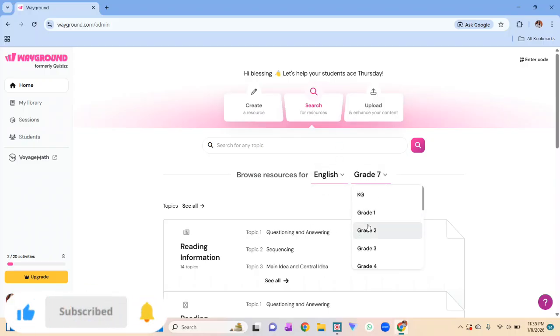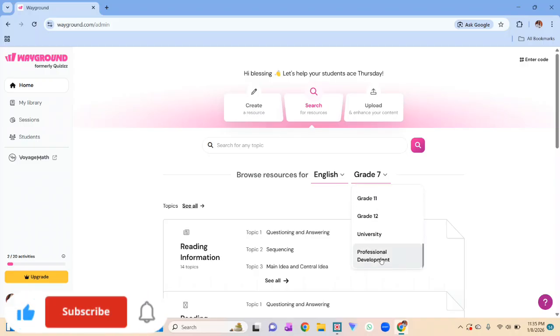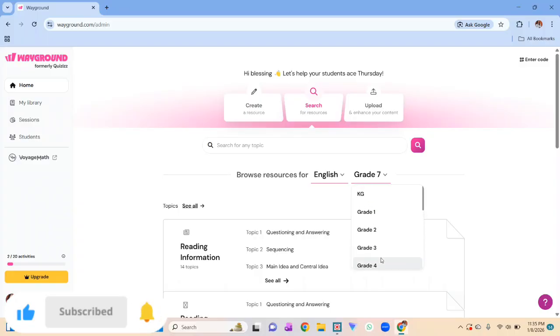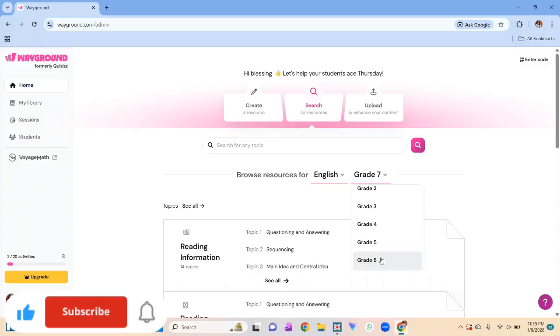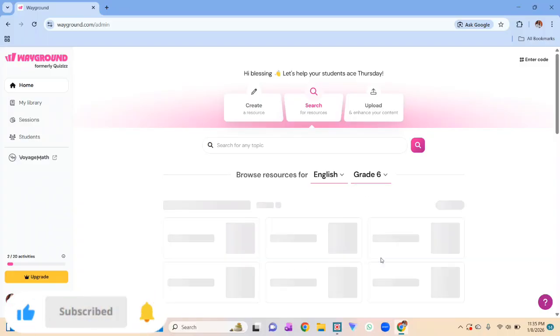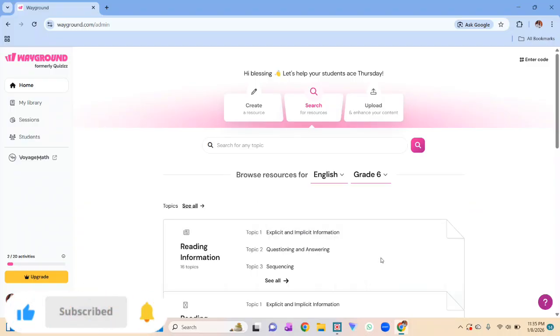Now you could also search by grade: kindergarten, grade 1, grade 2, grade 3, grade 4, grade 5, grade 6, university, personal development. So there's hardly anything that you're looking for that you will not see on Wayground because it is used by many people all over the world. So let's say maybe I'm searching for a year 6 English material, right?